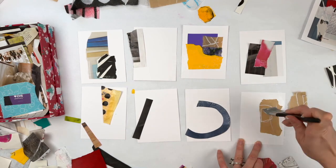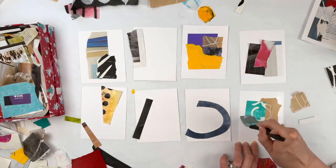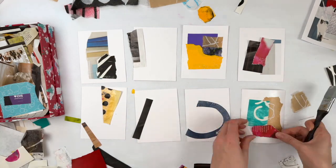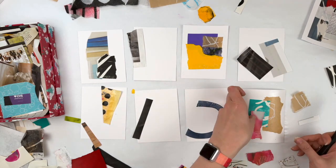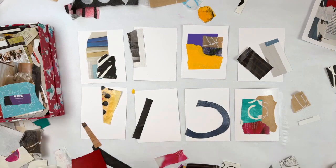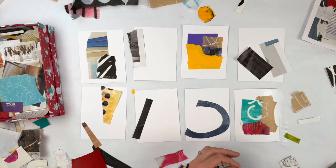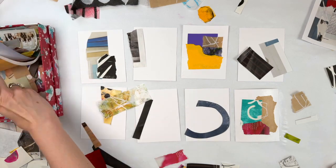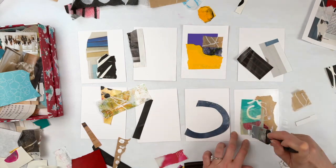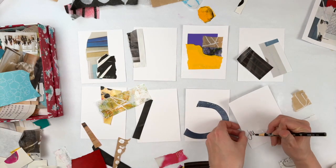And having things that are very close in color can allow room for having very subtle changes that still provide an impact. It's hard to create an impact as much as that purple and yellow combination with subtle things. However, if you find subtle differences, so the red and teal in that bottom right-hand corner, those are also opposites on the color wheel. But since both of those colors are a tiny bit less saturated than the purple and yellow, which are on blast, right? Those are very bright colors. The other ones aren't as bright, so the contrast is a little bit less bold. And now I just put some tissue paper over it with some Celadon, and that softened that contrast even a little bit more.